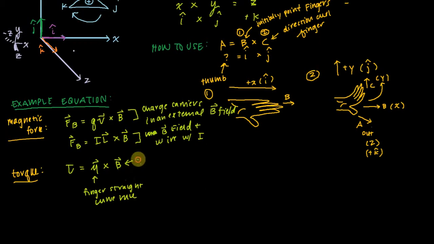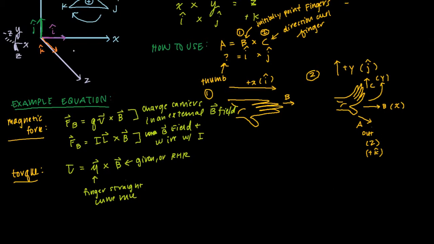And this is usually given, or you might have to use the right hand rule backwards to figure it out. So if you're given the force and you're given the velocity, you can use the right hand rule backwards to figure out what the magnetic field is. What you do is you know where your thumb's going, you know where your fingers start, so what direction do you have to curl your fingers to get your thumb to go in the correct orientation. That's how you'd use this backwards to figure out the direction of B, the magnetic field. However, more frequently, this is just given to you in the problem.